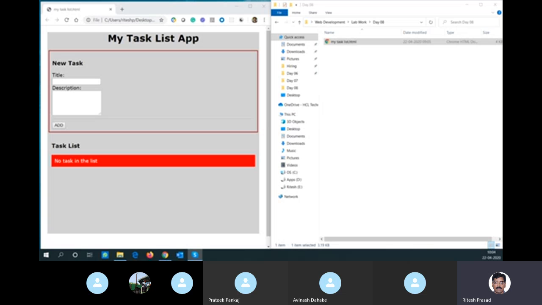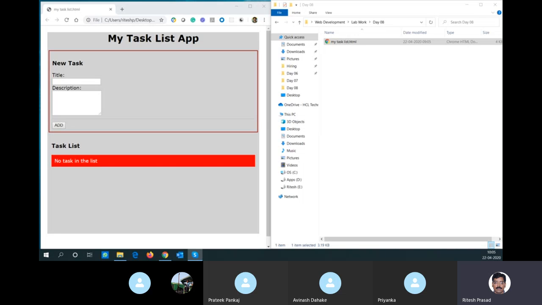Today, we have more requirements. We are not just going to get the title, but title as well as description, and something internal which is not taken from the user but is based on the user's actions. When the user adds a new task, of course, the status is new or active. When the user clicks on the task later, it changes the status from active to inactive, inactive to active, like that it toggles. So status is not taken from the user directly using input fields, but is a value associated with each task, and it changes on various actions performed by the user.